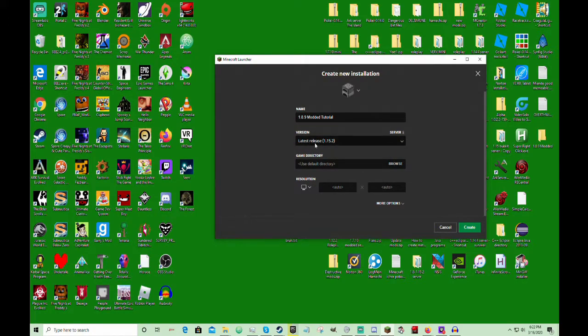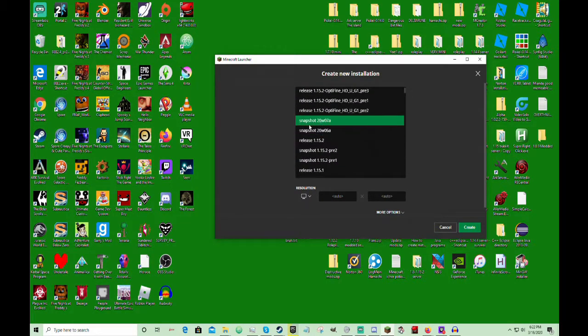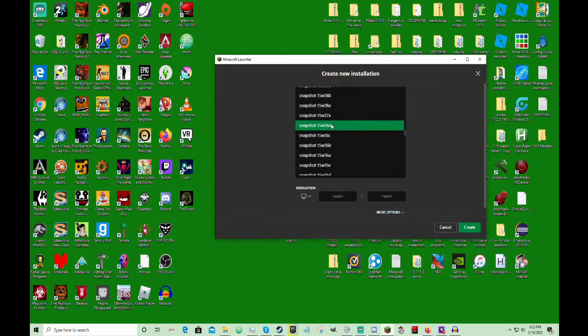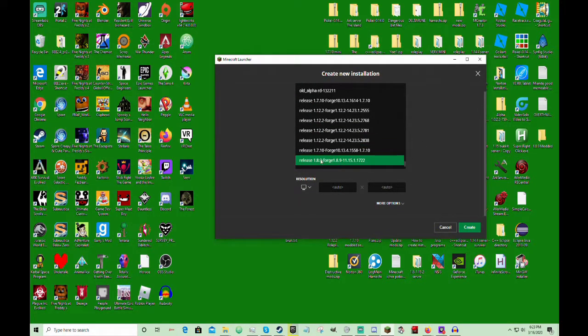Right here, it'll by default say the latest release. You click on this and you can look at here. Now, you need to scroll down until you find, if you remember the name of your Forge release. Say it is 1.14, so we want to scroll all the way down to 1.8. There's release 1.8. Now, a lot of times the Forge versions may just pop up at the bottom, so let's scroll all the way down here. Yep, here they are. Here's 1.9.